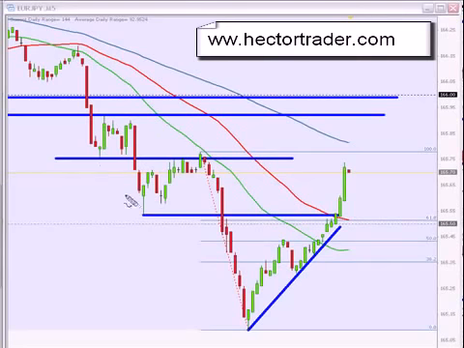Then we retrace back. We find resistance at the previous support level. We break the retracement trend line. We have my typical 1-2-3 formation, you know, breakout, pullback, continuation, which is signified by that green bar down there. And as we made new lows, right there is a valid entry from a technical point of view.